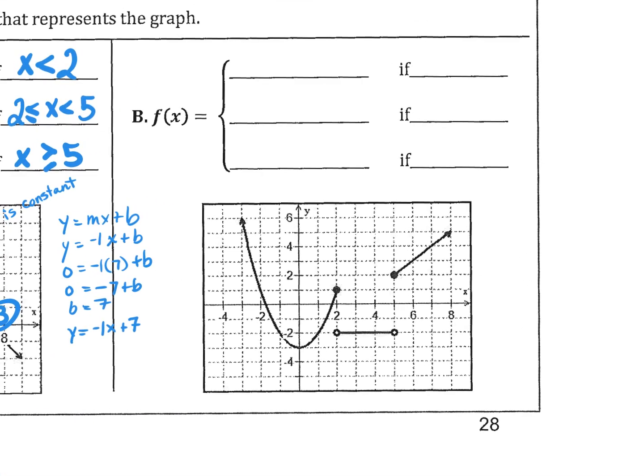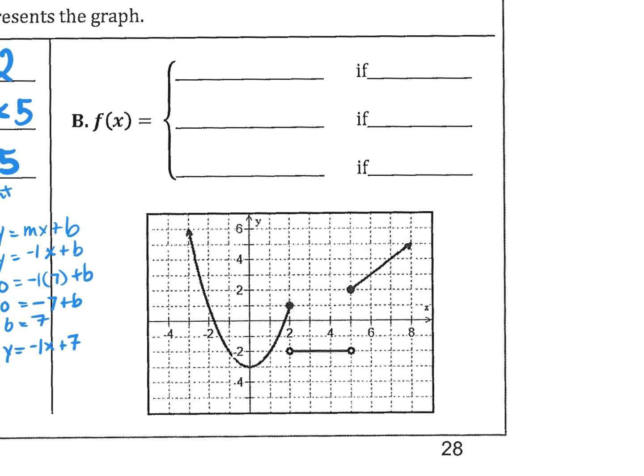So let's look at this guy and let's figure out, we've got 3 functions, don't we? So what is the domain of function 1? So this is function 1, function 2, function 3. Talk with your table partner and see if you can figure out what the domains of the 3 pieces are. I heard somebody say it, right?